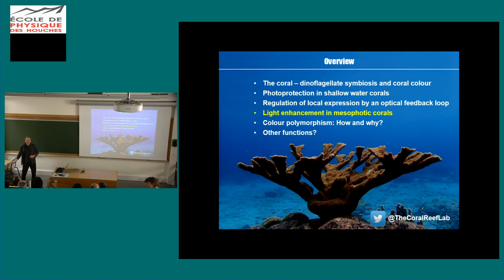It's not clear yet. So we have confirmed that now in a series of other experiments, and we have been discussing that over dinner yesterday. Because it's really not obvious why this should be the case, because the absorption cross-section is rather low, so the amount of light that is absorbed by the chlorophylls is low. So one effect could be that it penetrates very well. So especially because of the absorption not being high, it can penetrate very well into the layer of symbiont tissue. And when it is absorbed, then it may exert some photoinhibition.